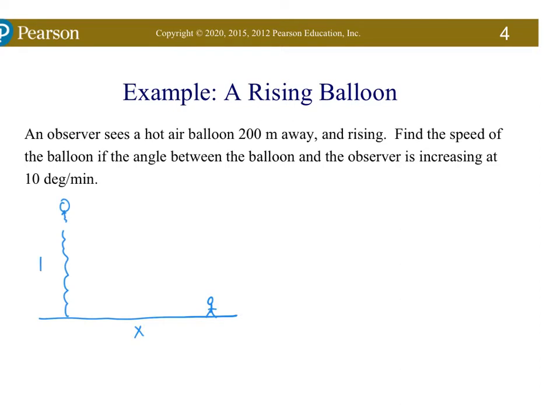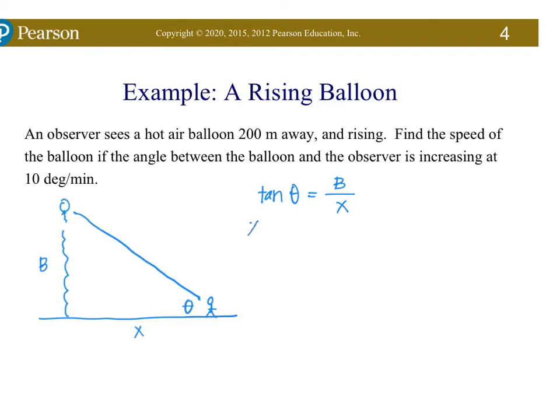I'm going to say b is the height of the balloon, and then as the person is looking at that balloon, there's an angle being formed. Now we're not talking about the distance between the person and the balloon. We're talking about the angle formed by the observer, the ground, and the balloon. So this is going to be a trigonometric situation, and we're going to use opposite over adjacent, which would be a tangent setup. So in this situation, tangent of theta is the opposite side over the adjacent side.